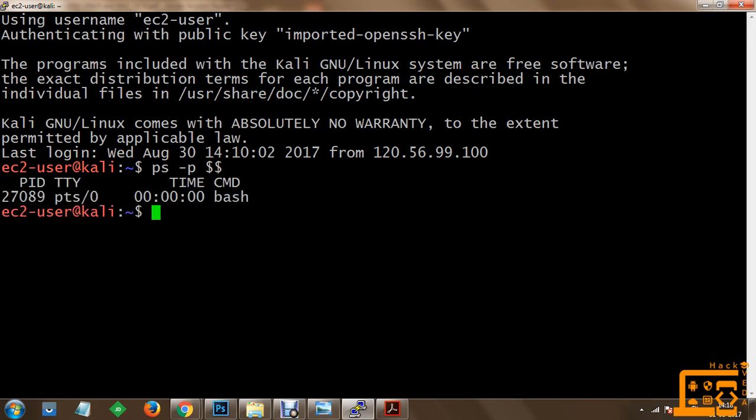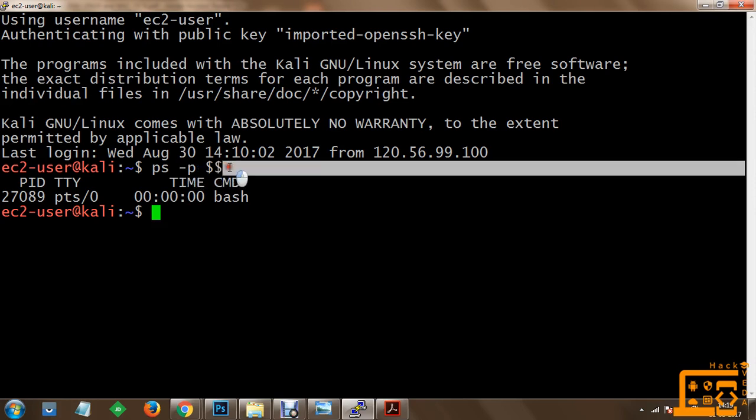As soon as we execute that, we quickly find that we are in a bash shell. And as I already told you, bash is one of the most commonly used shells, available on Linux or Unix-like operating systems. To explain the command in detail again, we have listed all the processes to find their process ID and only display the process ID which matches the current process.